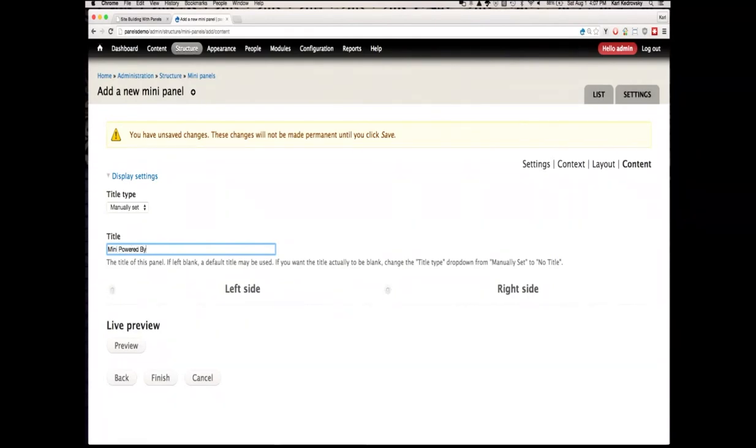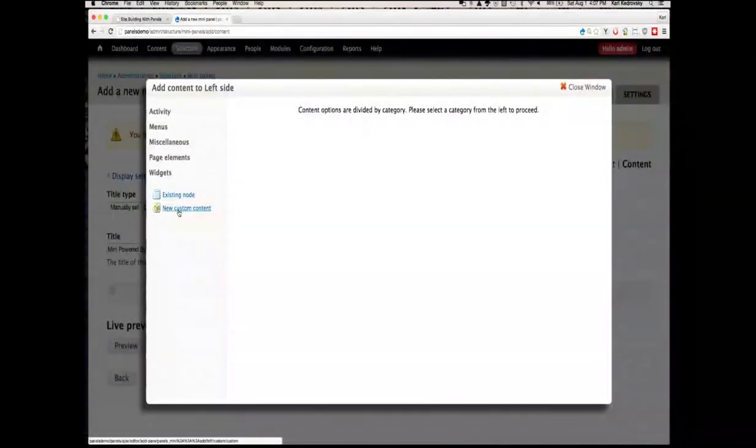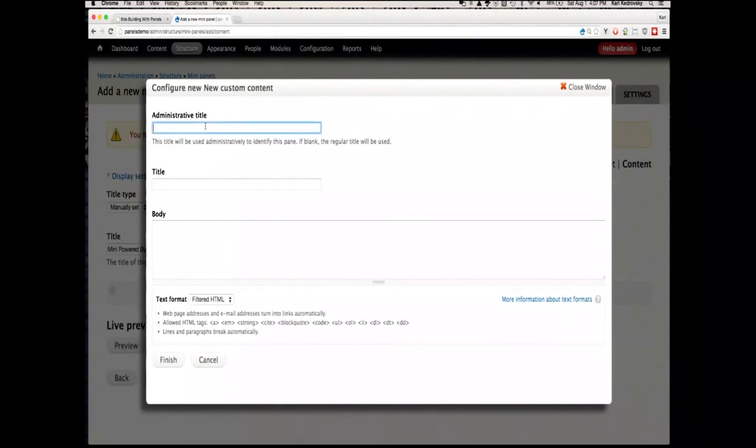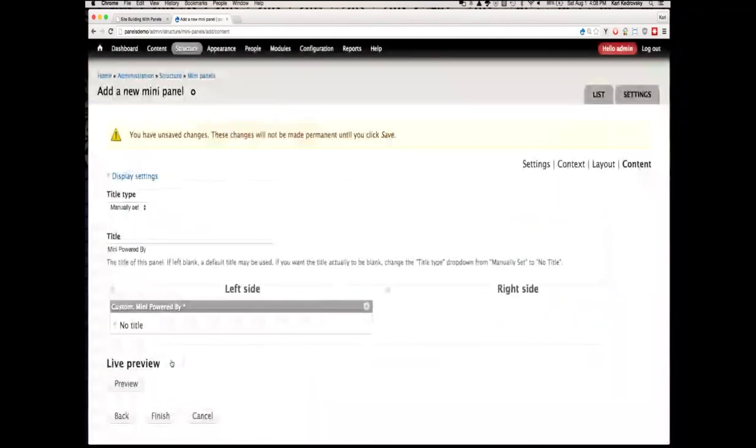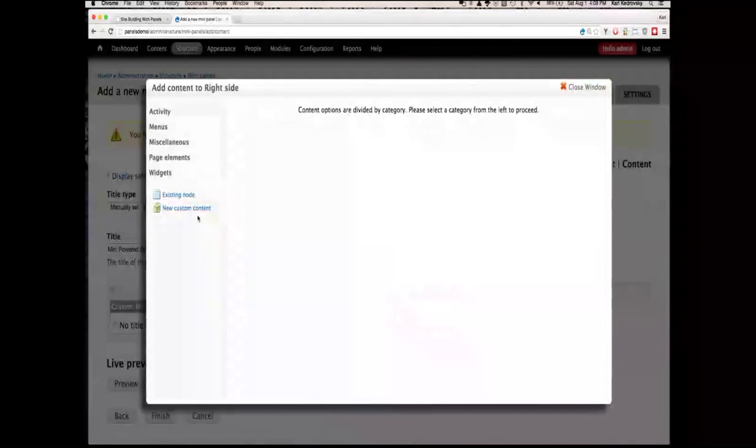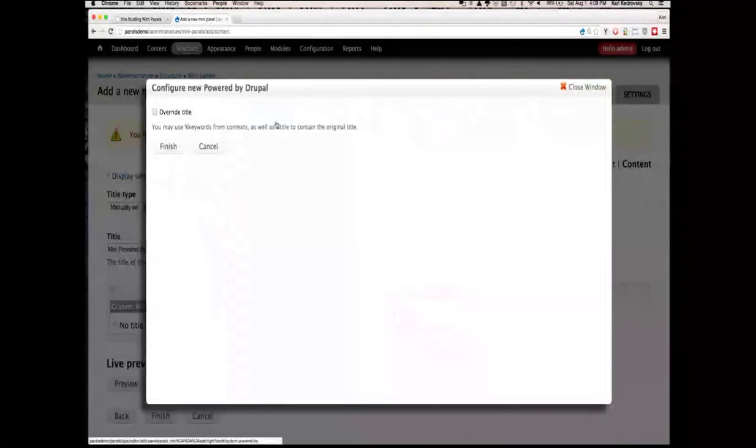Give it a little title, and in this one, we'll give it just content again. Panels are cool. And then over here on the right side again, we'll just add a powered by Drupal.